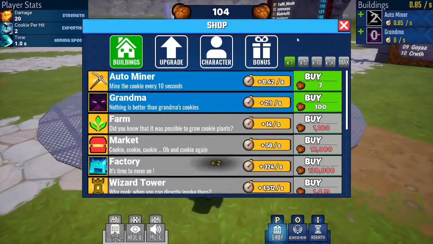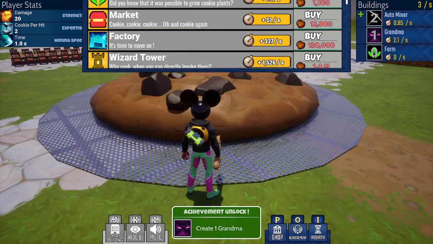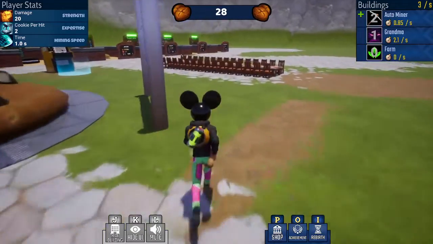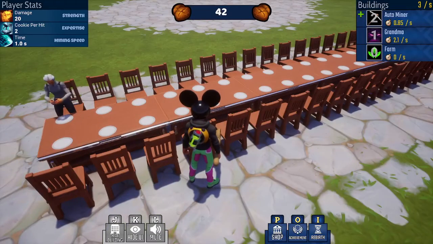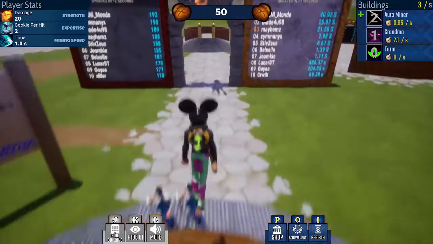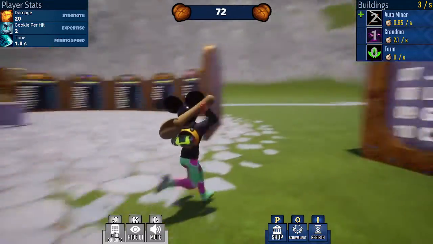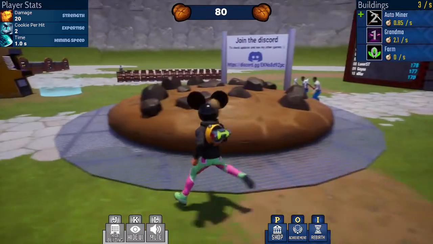Okay, so now let's go to the shop, buy a grandma. Wait, what? So, that's where the grandma is. Then these miners, where are the miners? I'm guessing right here, maybe? I have no clue. But now we've got a grandma.